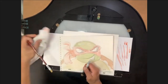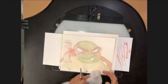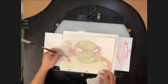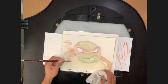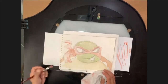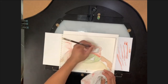Ooh, that's a lot of red. All right. Keep your rag nearby because that'll help you. Your rag can act like your eraser. So it's knocking my values back more because I don't want it to be that saturated just yet. These are just middle values, not my dark, dark values. And from here, you could build on it.